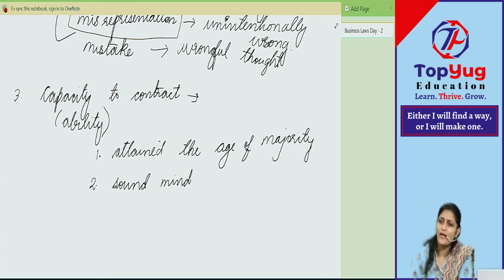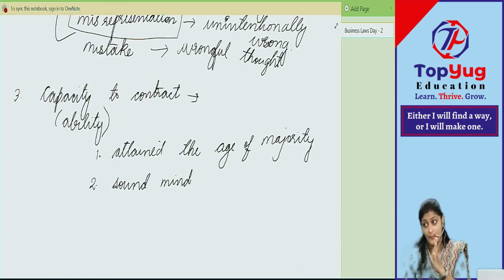So who are people of unsound mind? Mental people, drunken people who are under the influence of alcohol. Can they understand anything properly? If you tell them, can they understand what is beneficial for them or not? Idiots. Idiots means what? Generally, idiots are people whose minds are not normal. Whenever you talk to any person, you say, "Idiot, what are you doing?" But you know what that word idiot means? Idiot means your mind is unstable from the very beginning, from your birth. From the time you were born, your mind is not working properly. You have some problem. Your mental state is not proper. Those people are known as idiots.